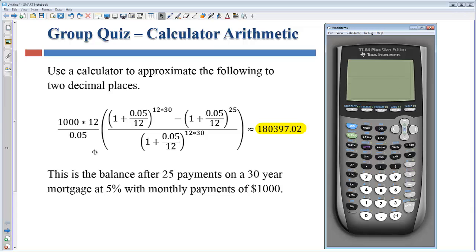So the idea is we want to somehow get this thing into here to crunch this number right there which is one hundred eighty thousand three hundred ninety seven dollars and two cents.